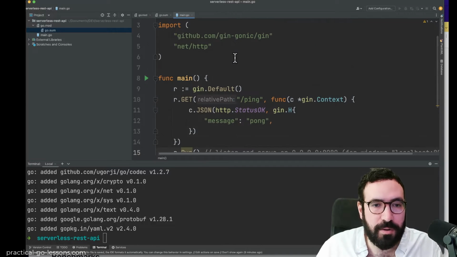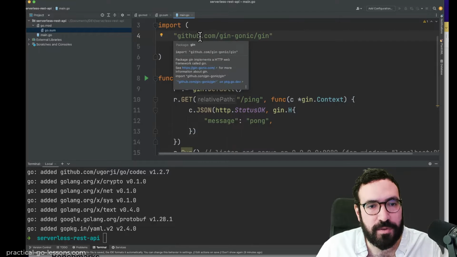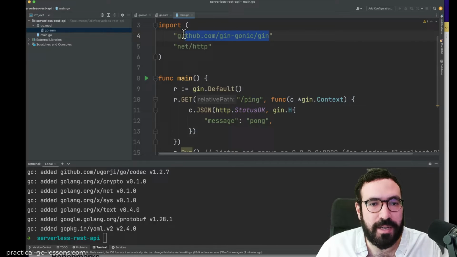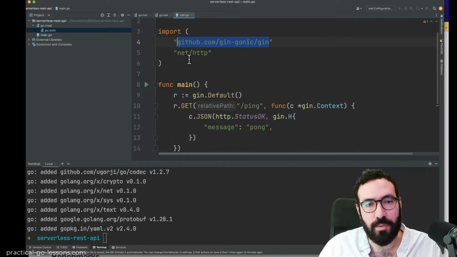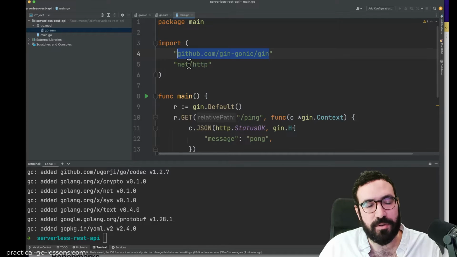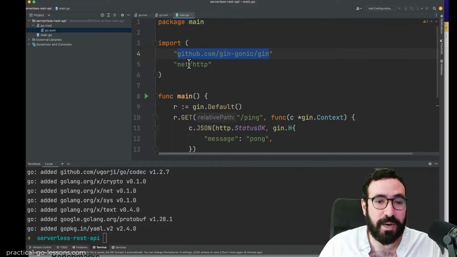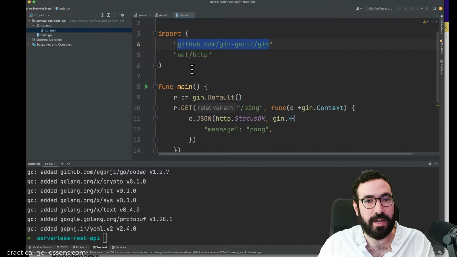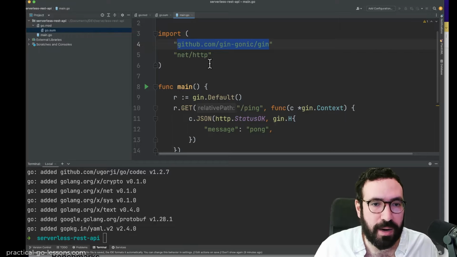By the way, you can see that my IDE has detected that I want to use the package Gin that comes from that module. So it has automatically added the import statement here. That's one of the main reasons to use an IDE, that you don't have to write it by hand. If you're not using an IDE like GoLand or VS Code, you might have to write it by yourself.